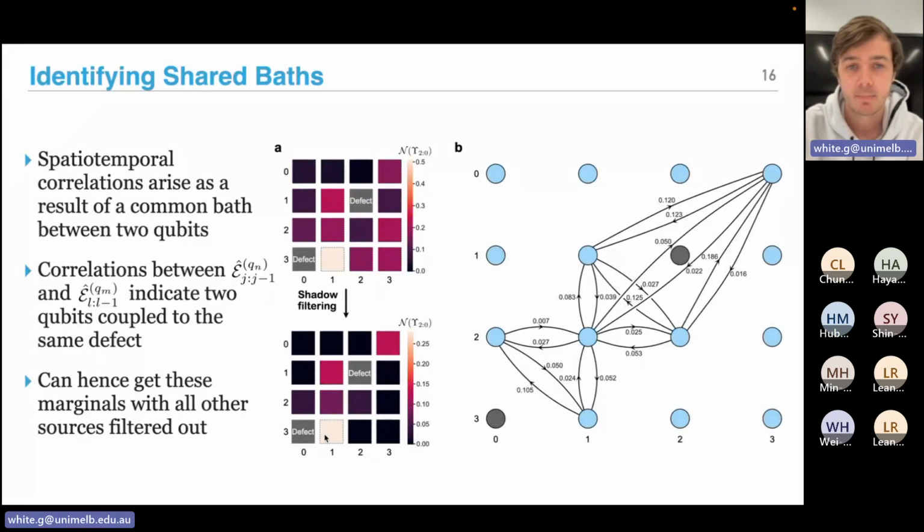Quick question. So in this square figure, what's the horizontal and vertical direction? I mean, one is qubit direction and the other is time direction. Is that right? Or you are talking about the two-dimensional qubit? So this is a two-dimensional array. Okay. But both dimensions are spatial dimensions. So it's really just a lattice of qubits. So you are not discussing the randomized benchmarking way in the circuit. You are not talking about that. So yeah, this isn't a randomized benchmarking type approach.